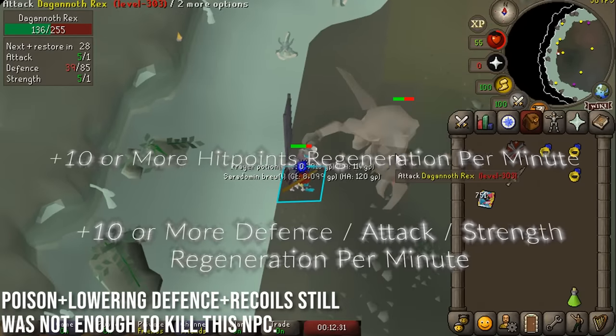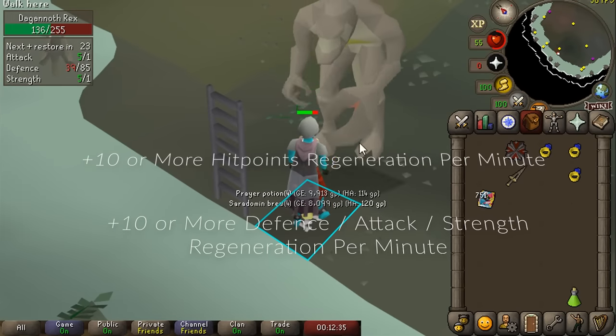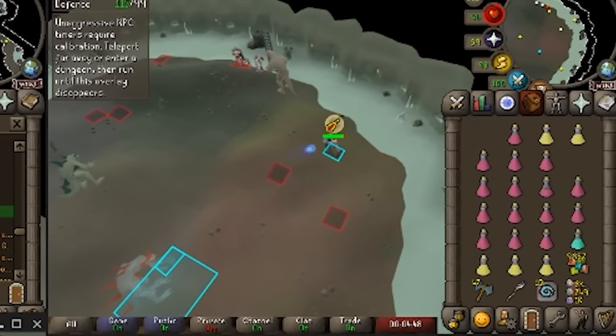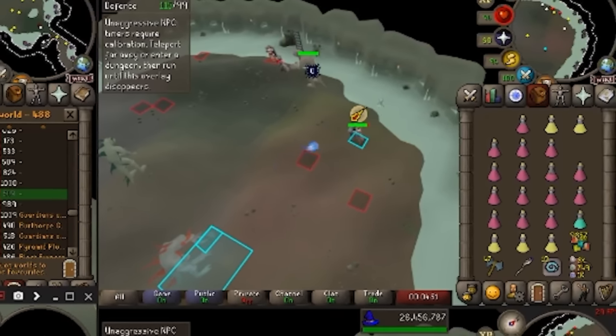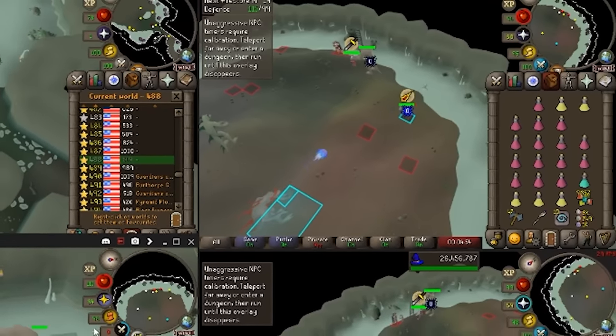He just regenerated his attack, strength, and defense too quickly. Eventually he started hitting me extremely hard, and I would run out of food as well. I also couldn't get off enough damage on him through poison because his defense kept going up, and the recoils were out DPSing his HP regen, but the poison was not.